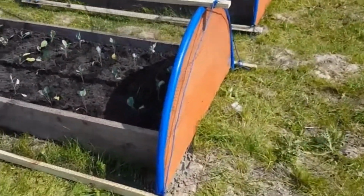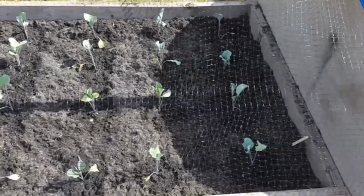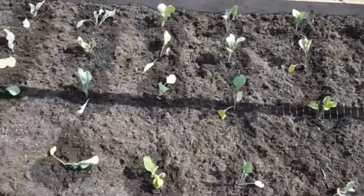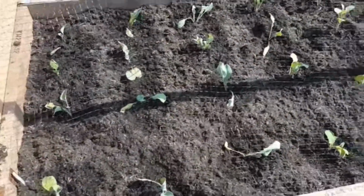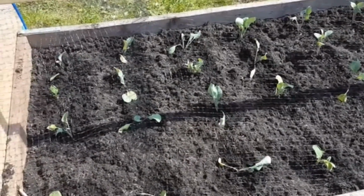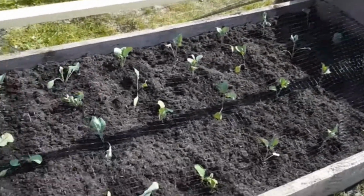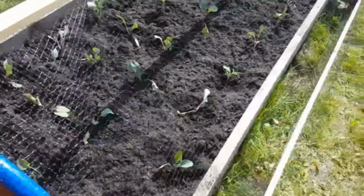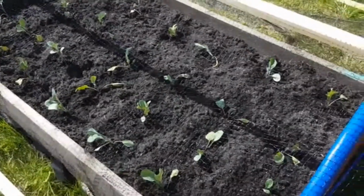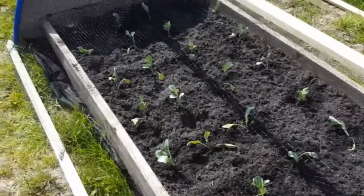Second bed, I've planted out what was in those trays left over from when I did the first raised bed. So again, we've got half cauliflower, half broccoli. It's going to be interesting to see how they stand up. I have watered them in and I'll be here again obviously tomorrow to do the same, but that's the first time that they've been out. Now it isn't forecast for frost until later on next week, but we'll see. You never know with the forecasts.